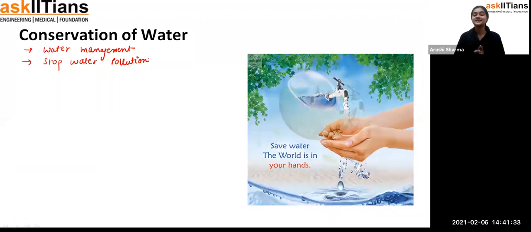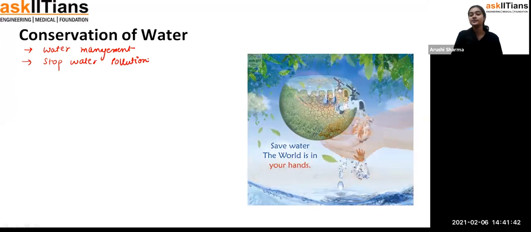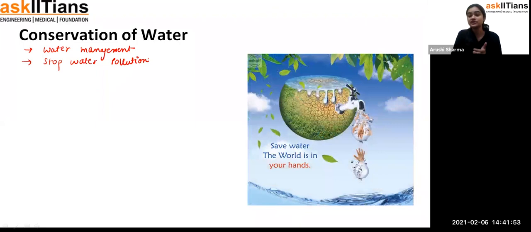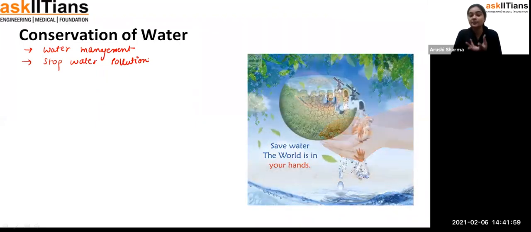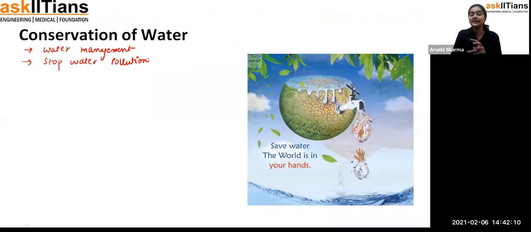And even if you're using one bucket of water, use it wisely. If you think that in half a bucket your work is going to be completed nicely, then just use that. For example, student, whenever we wash the clothes, we have water left. That water we can use for washing our bikes, cars, and anything, because that water is not that dirty. I'm not talking about sewage water, that is a very different thing. If you have to wash your cars, you can use that water, and then you require only one bucket of clean water, so you can overall clean your transport. So that's how, student, we can conserve water.